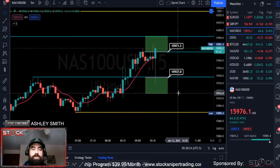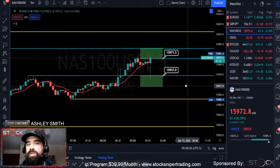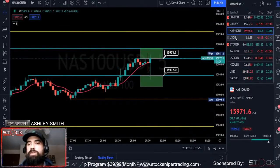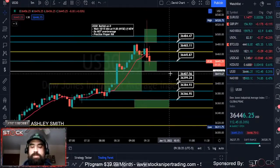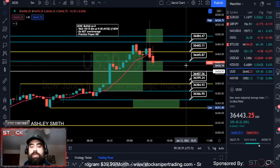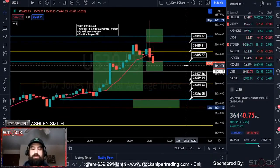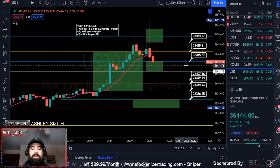Okay, this is Nas pushing. Let's watch and see, guys. This is not the best time to be trading. Honestly, you can see the push-pull movements here. Okay, so let's check out US 30. See how they started to get in some sell pressure here now? Okay, let's just watch what's going to happen on US 30 here. Okay, starting to sell off. Head fake action, guys, to the T here.